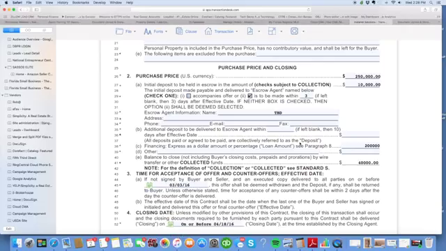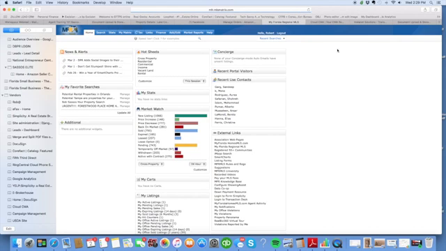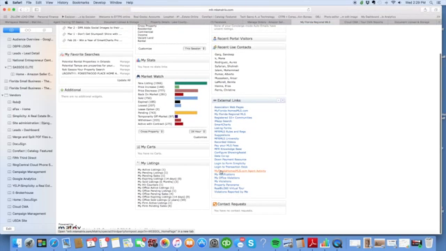If there's an HOA, you'll have the HOA addendum attached. If it's built between 2004 and 2008, you want the defective drywall addendum attached. If it's built in 1978 or before, you want the lead-based paint addendum attached. You also want the mold addendum attached as well. All of those can be found on eBroker House or through Transaction Desk. If on Transaction Desk, the only one that can't be found for some reason is the mold addendum, so you can just print out the one on eBroker House.